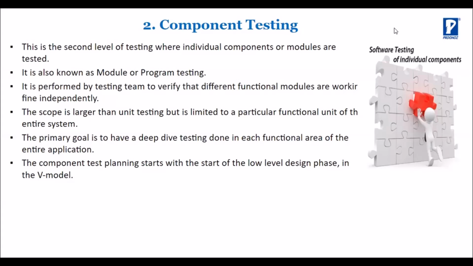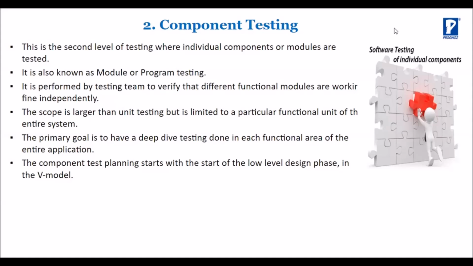The scope is larger than the unit testing, but it's limited to a particular function or unit of the entire system. The primary goal is to have a deep dive testing done at each functional area of the entire application. Deep dive means in detail testing of that particular component, all positive and negative scenarios. If you want to break the system, you can break it, but here all thorough testing has to be done.